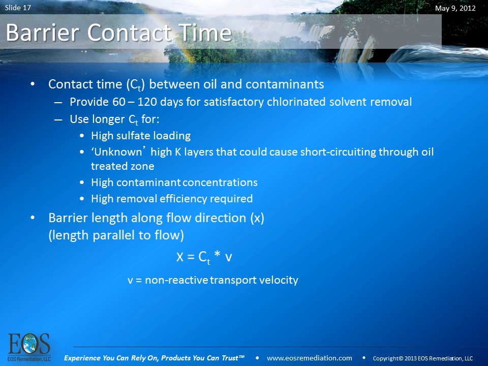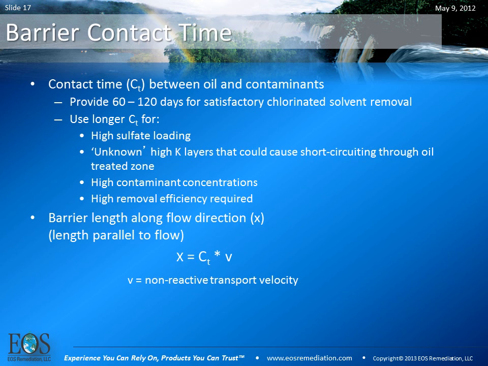contact time, and again this comes with non-target electron acceptors such as sulfate, you would need to add more oil to basically deal with that non-target loading. You have unknown high K layers that could cause short-circuiting through the oil-treated zones, so your oil is moving away faster than you would anticipate. You have high contaminant concentration, so you have a huge electron acceptor demand, so you need to counteract that with a large hydrogen demand or hydrogen supply. And then high removal efficiency required. So if you want your removal efficiency or your contact efficiency to be much higher, then you need to consider greater contact time.